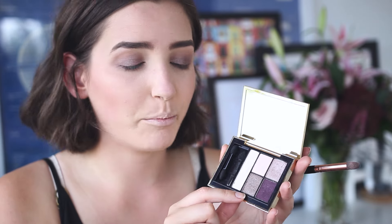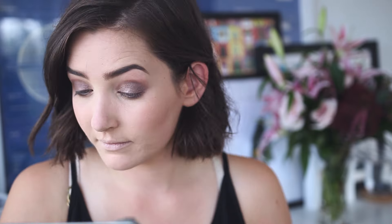I used that kind of browny-purpley shade and I'm just going to add some more dimension with my Naked 2 palette — put some more brown in there. I nearly threw my brush across the room! What I love about YouTube is my entire room is a mess right now, my bed is covered in stuff, but you can't see that. For a sort of eyeliner effect I'm going to use this really dark brown called Busted and flick it out a bit, then blend it. On to mascara — we're on the home stretch, which is good because I need to leave soon.